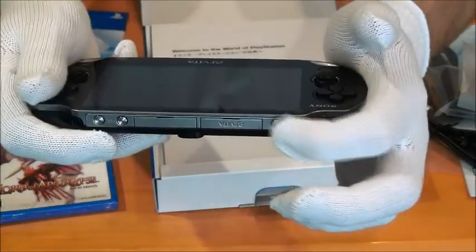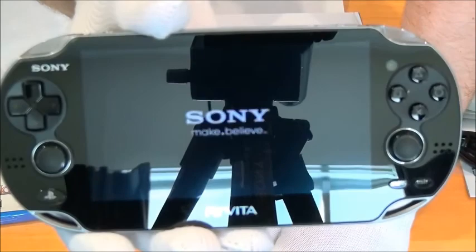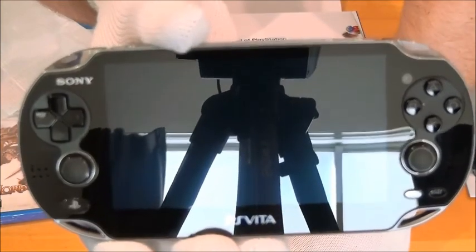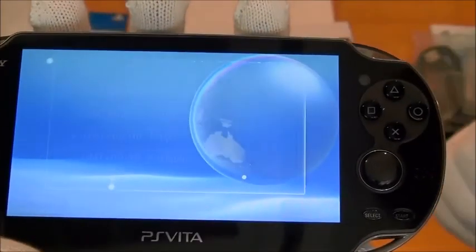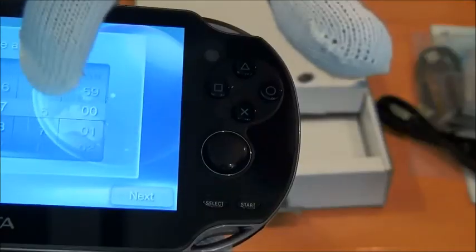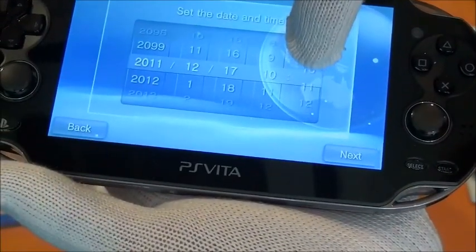To power, this is the power button over here. Press that in. No. Oh, there we go. Turn it on for the first time. Sony. So say English United States. Next. It's very smooth. Tokyo. 15th. 17th. And the time 10:11. So 12 now.